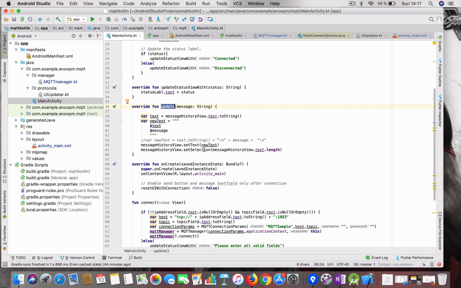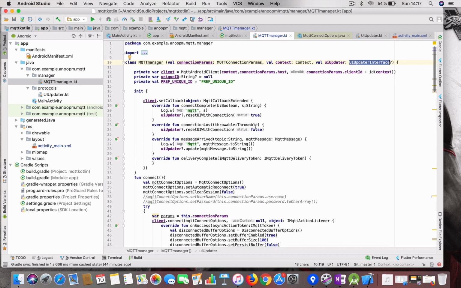All the messages will be captured and dumped there. It's just a logging mechanism to see that you are receiving and able to publish messages. That's it. So these are the three methods, just to update the UI from your manager based on state changes.